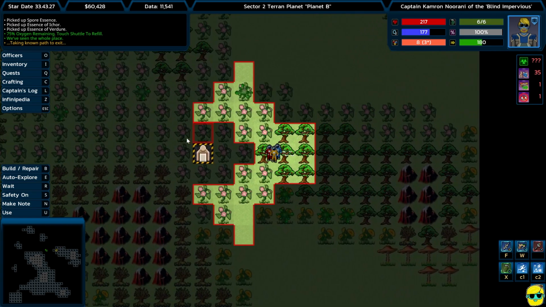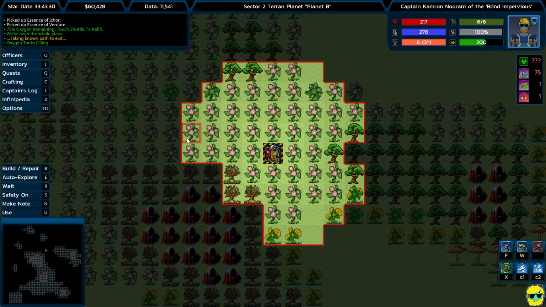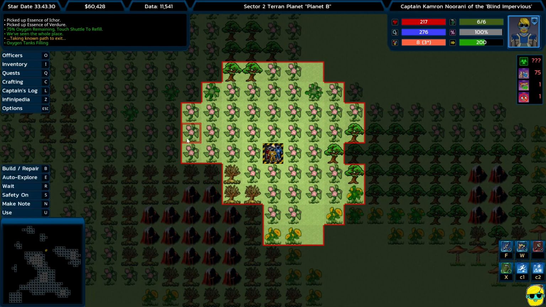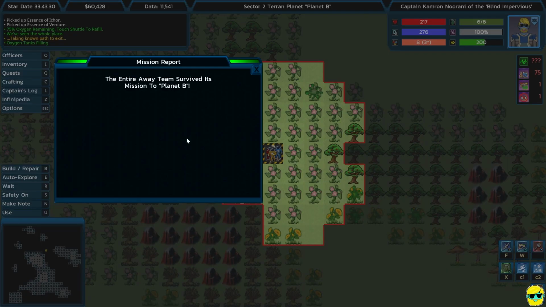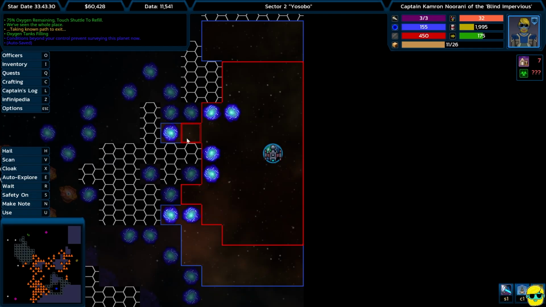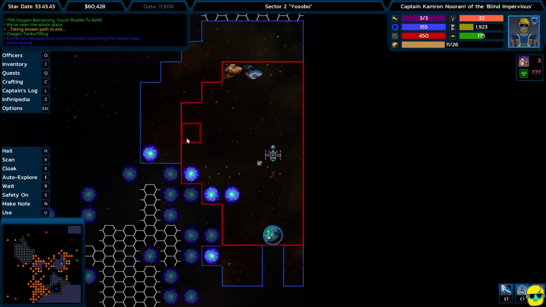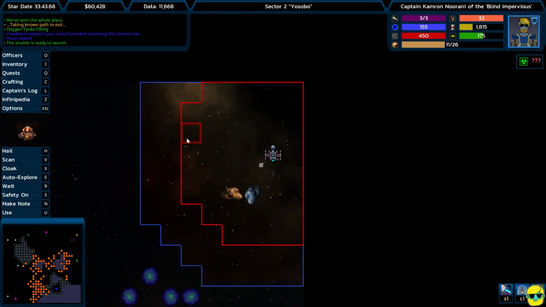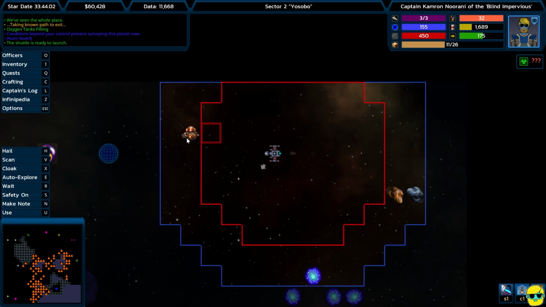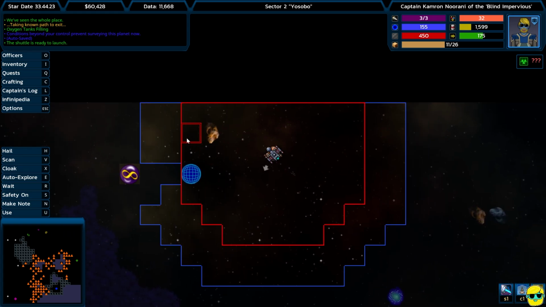Well, that should be it then. Let me look at the quest here. Okay, we could turn it into the bankers. We're done. We survived the mission. Planet B. It's ours. It basically is our home away from home. So there's no banker station out here, it looks like. But we completed the quest.